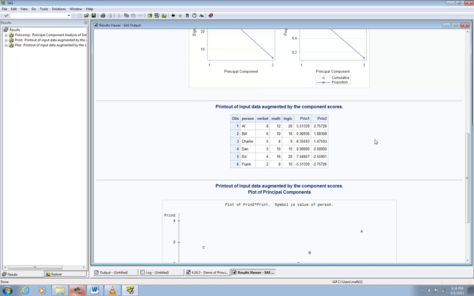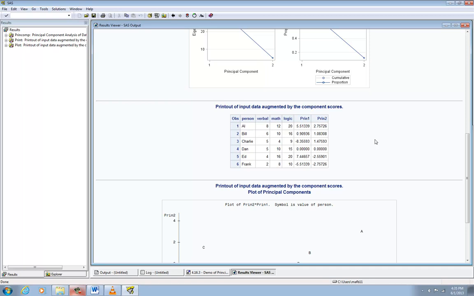Now these component scores differ from those calculated when we use the equation y equals xk previously in the text in video 4.13. And they differ because the default condition in SAS is to calculate the centered component scores as opposed to the uncentered component scores. And the centered component scores are just the component scores as deviations from their respective means. But we'll talk more about these centered component scores in the next video, 4.17.